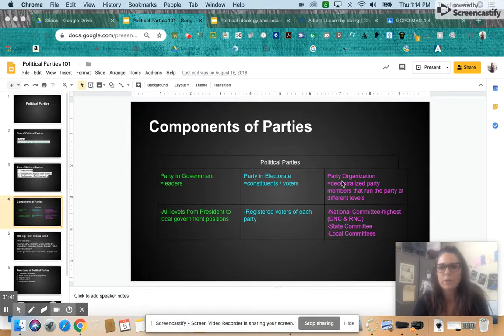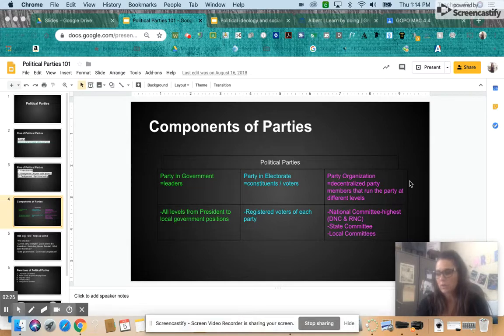And then the last is the party organization, and that's kind of what we talked about today and what you did your reading on, which is how the party is organized and structured. So the party, like I emphasized today, is very decentralized and fragmented. What happens is we have that national level that I talked about, and the National Convention is the highest authority of the party. Then you have the National Committee, and they are the ones that kind of do the day-to-day stuff and are in power when the convention isn't actually going on. You have your national chairperson that's kind of running the day-to-day operations and figuring out what the strategy is going to be for that party.